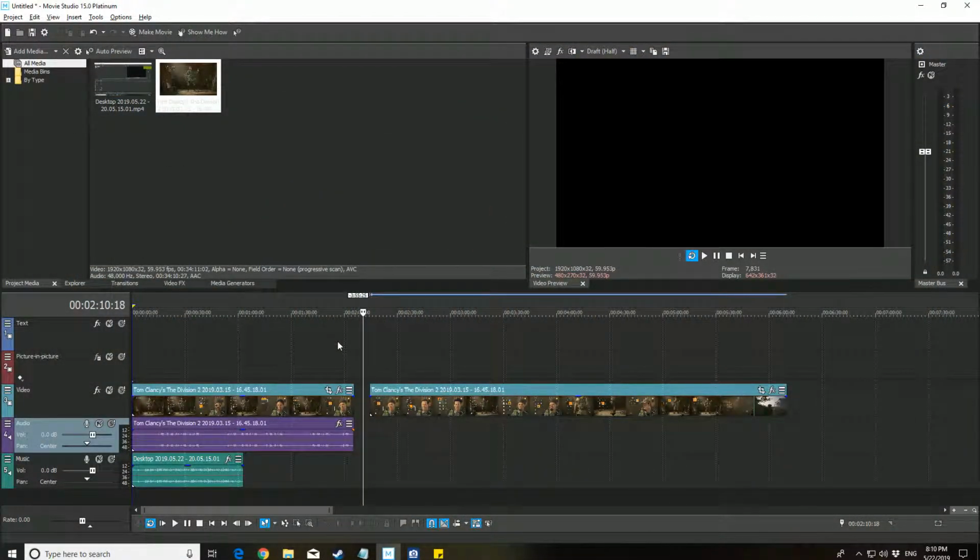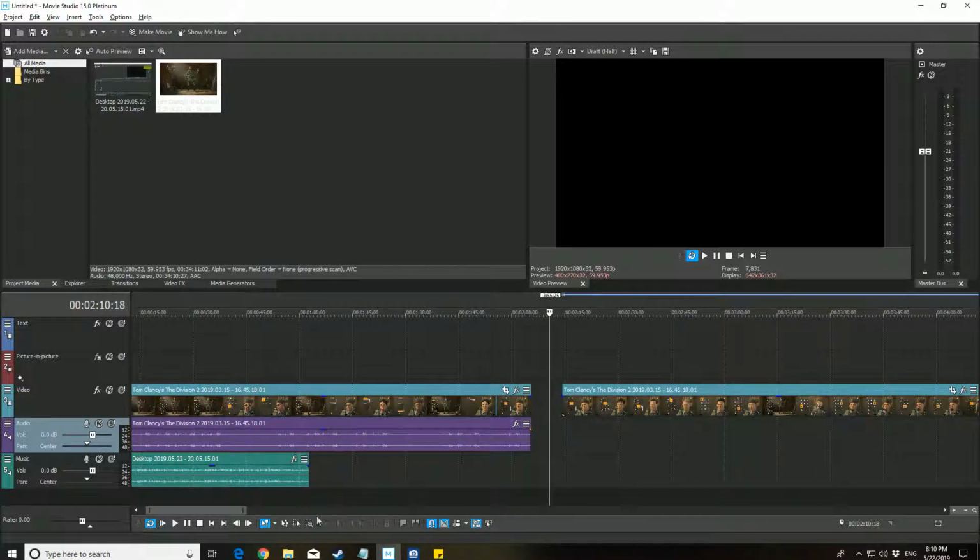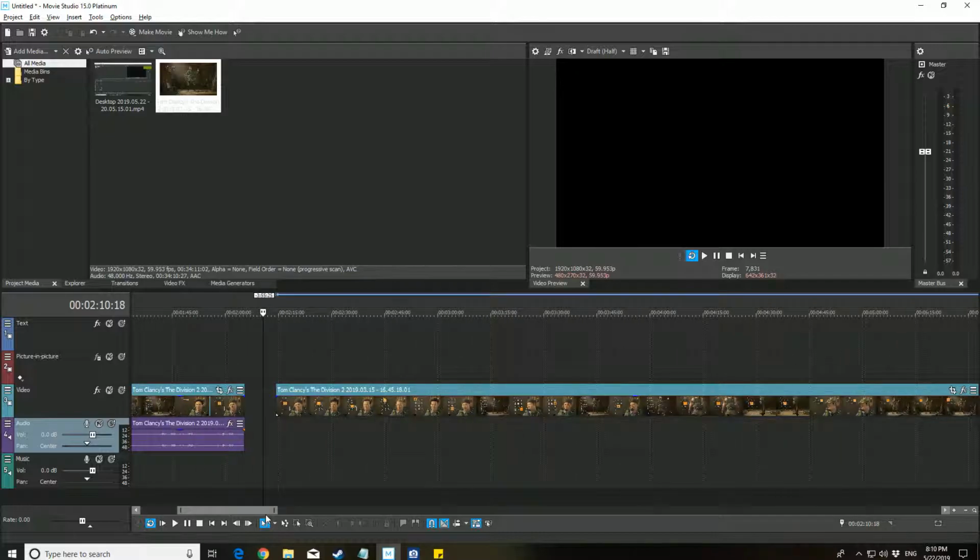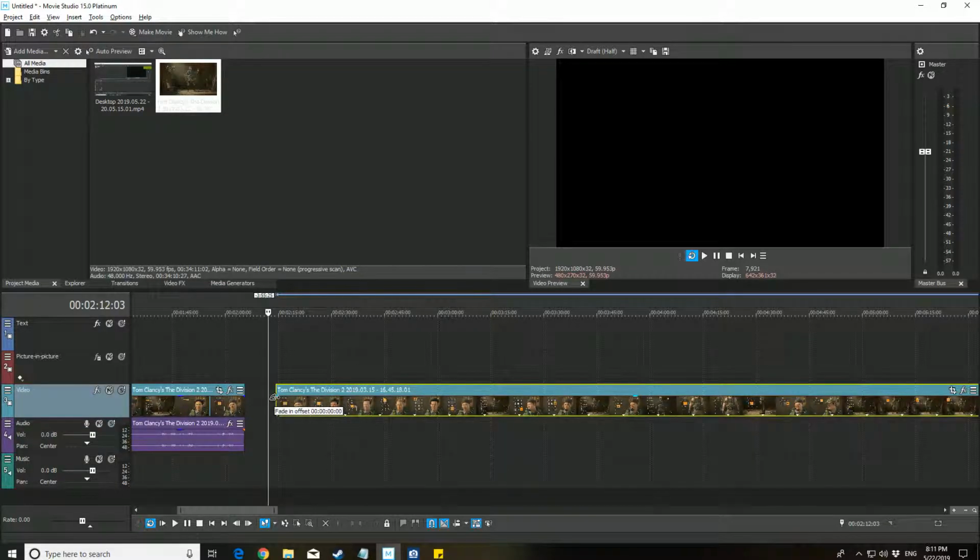So the first thing we're going to talk about is how to do fade-ins and fade-outs. All you have to do is take a video like I have right here, and put your cursor in between the blue strip here and the actual preview thumbnails at the bottom. In the corner here, you'll see the icon change from a hand to this symbol here. And all you have to do is click and drag as far right as you like. The farther right you drag it, the longer your fade in will be.